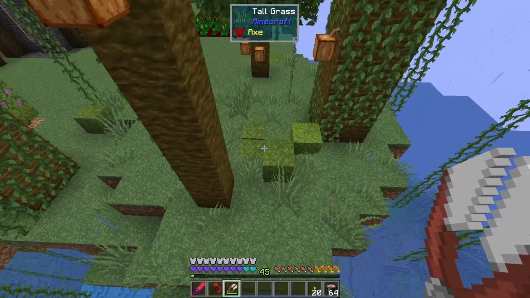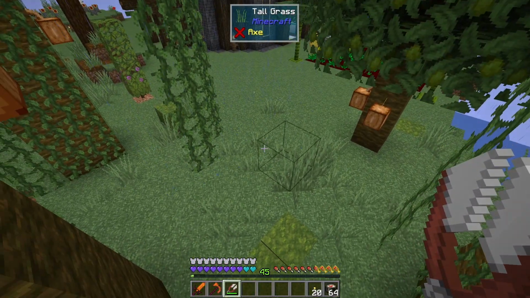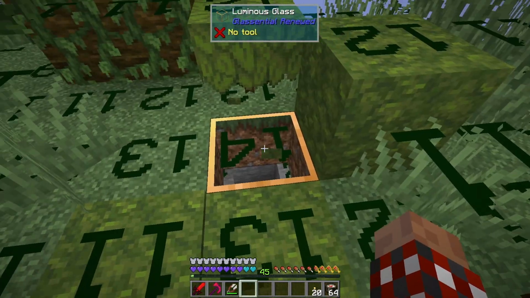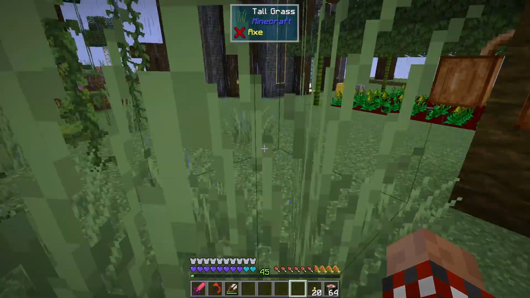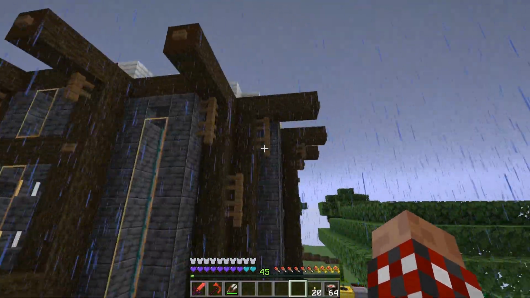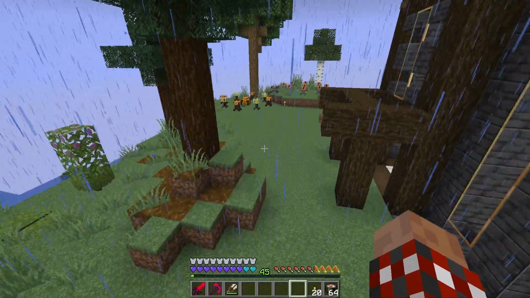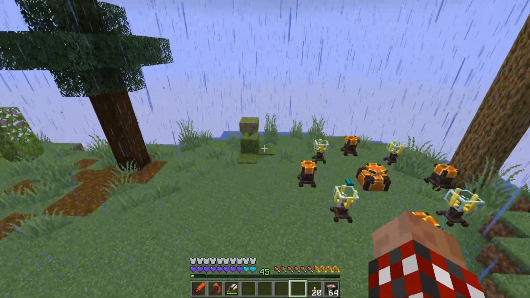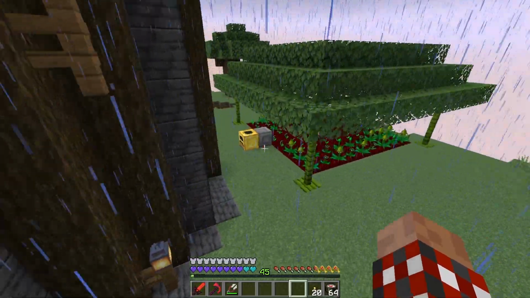I've also been using the luminous glass underneath these moss carpets as a light source. So it'd be underneath this one here. Let's just take a look. That way I can have hidden lights. I'm a big fan of that. And I'll slowly go through, got some lanterns kicking around. Don't really need any hanging up here because we've got the luminous glass. But I did want some down here at the bottom. And yeah, I'll just go around, find the places where the torches are necessary, and put down some moss areas down there. So that's what I'm going to do.